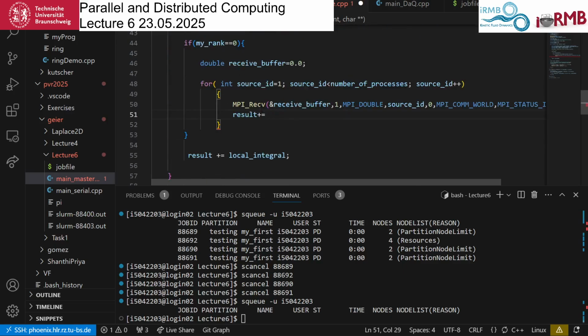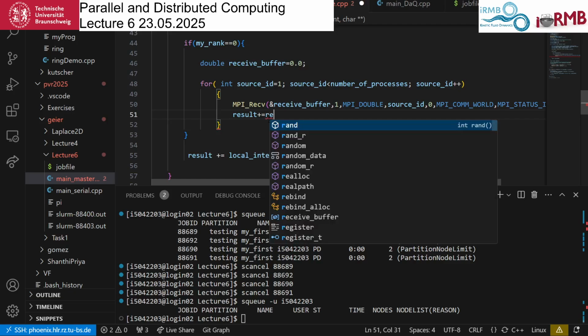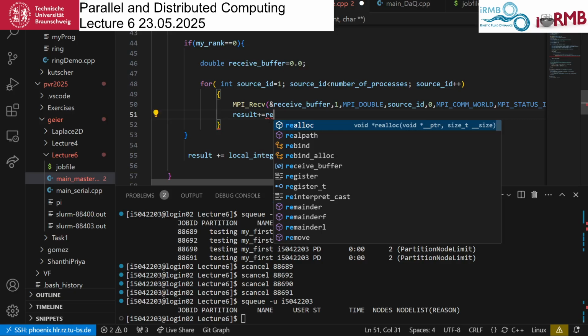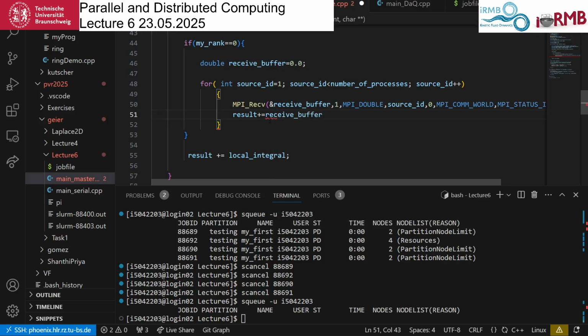Hopefully, yes. So if we add receive buffer, never trust autocomplete, receive buffer to result, then we get all the slaves, but we assume that the master himself also does a calculation. So after we are done here, the local integral from the master is also added to it. Okay? Should hopefully work. So then we are almost done.